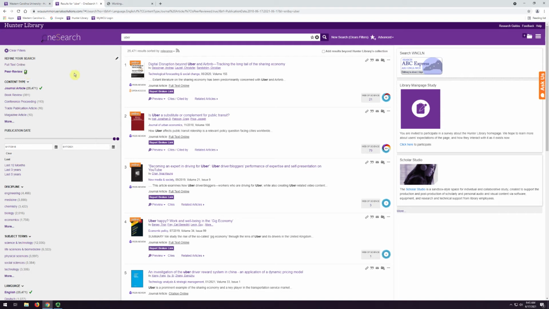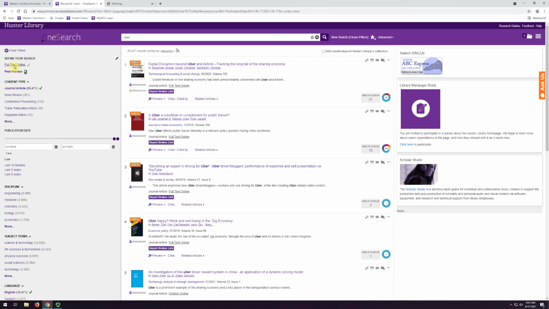At any time, it's always a good idea to just see what the results are, see if anything useful is coming up, to see if you still have to keep on limiting things down. Because even when there's something really high, like 25,000 results, the OneSearch does rank by relevance, so you might find something that is useful.